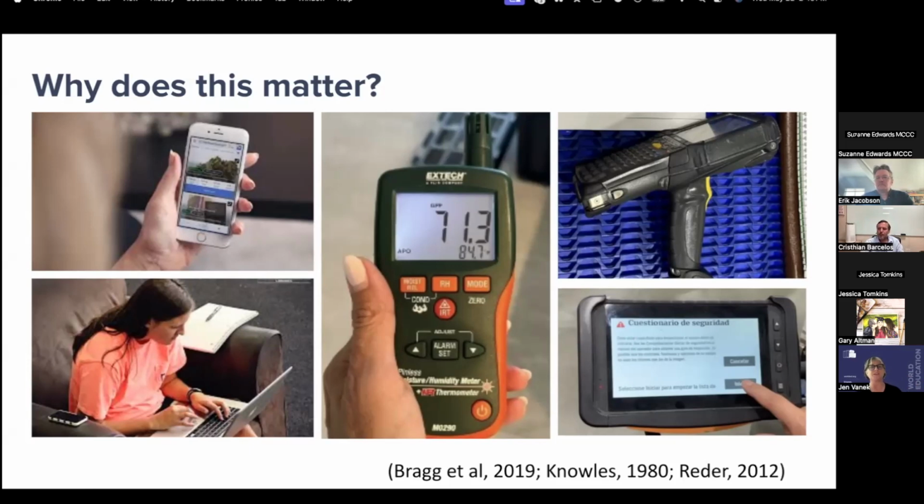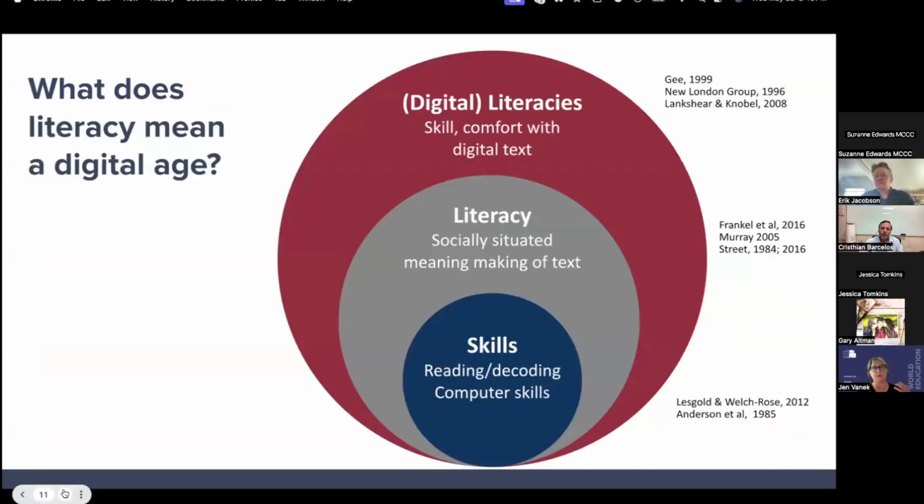We need to make sure that we're preparing our learners for this, but it also provides a unique opportunity for us to understand the context in which learners are going to be using technologies and bring that context back into the classroom so that we can support them while they're with us and prepare them for success outside. And a lot of this has to do with considering literacy as a socially situated process. So this is a little theory timeout here.